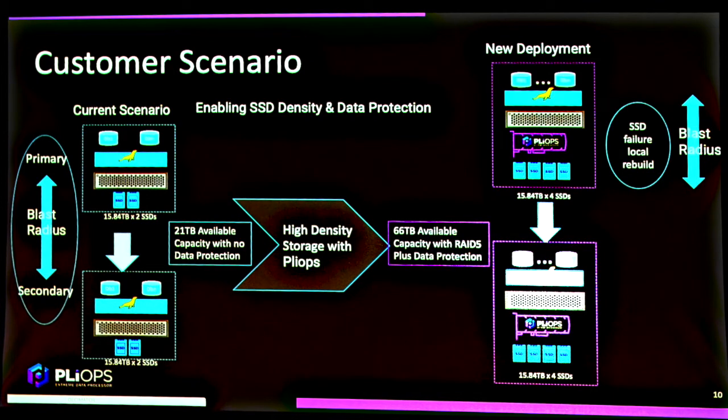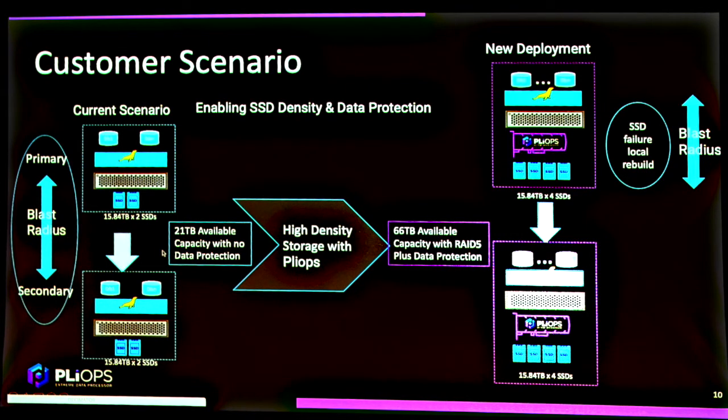So this is where we come in. We demonstrated that there is no need to trigger any failover from the primary to the secondary environment in the event of losing an SSD. As with the previous slide I showed, we were able to demonstrate that when losing an SSD, the rebuild performance is much higher than the baseline they currently support. So this helped them move forward.